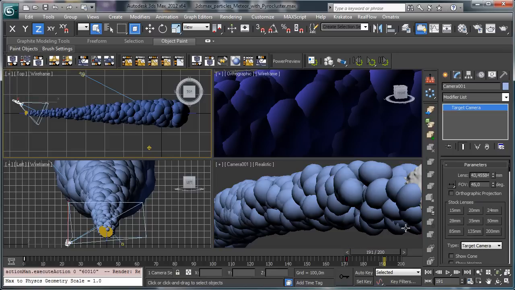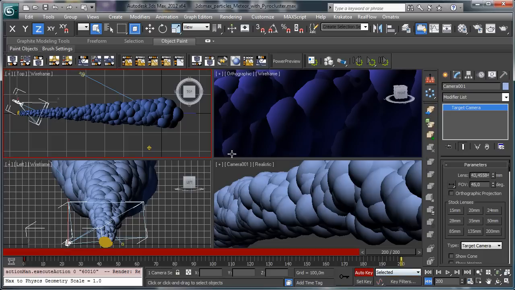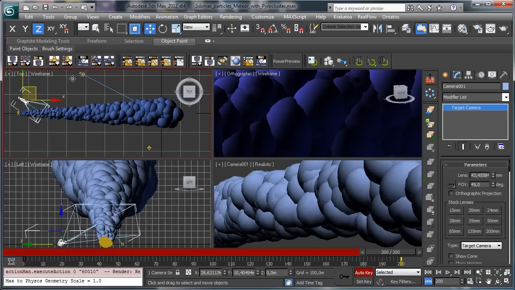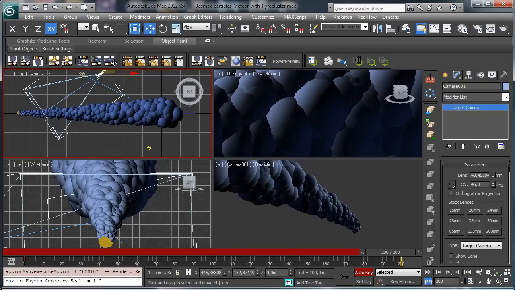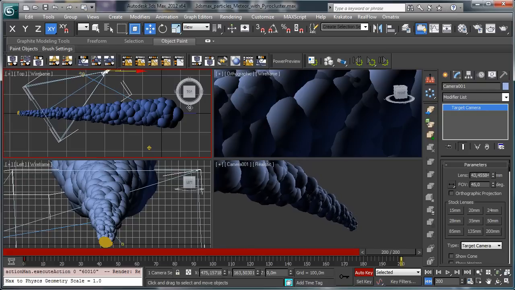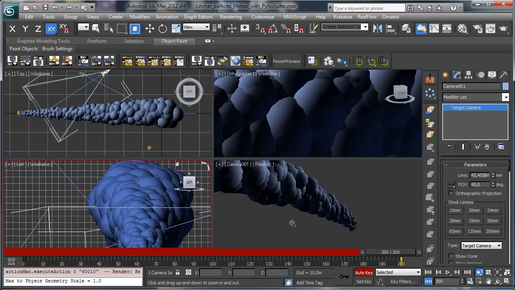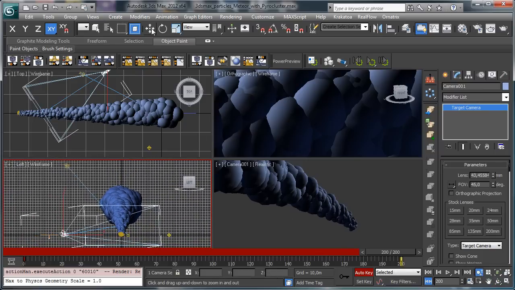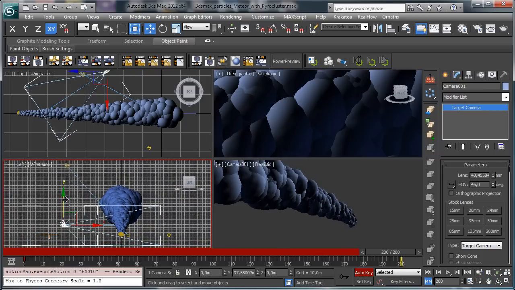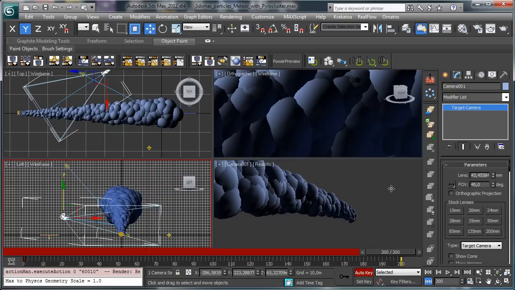And I like to have the camera there, move there, and move up there. Let's see if the animation is right.